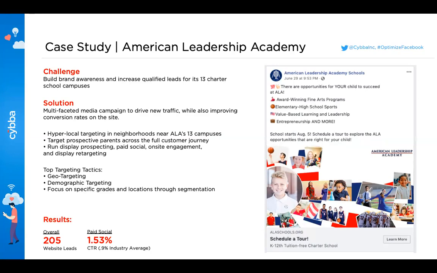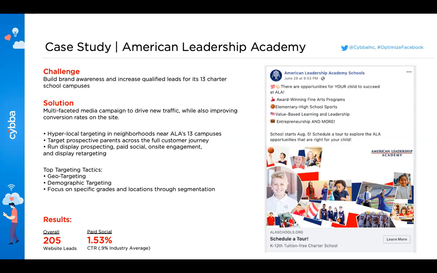So we run web traffic, we increase their brand awareness, we do one-click leads, and then we really encourage those tour requests, is what we call them, or leads. And we do this through various targeting, so demographic, geographic, a lot of those lookalike audiences that we also touched on, and our results have been really great for them.